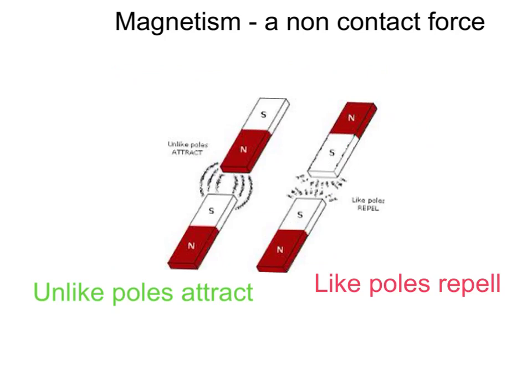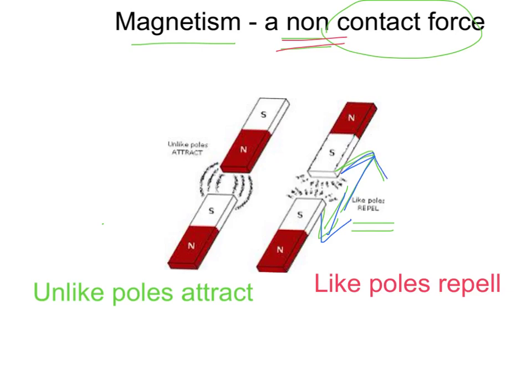In the last example, we talked about a contact force, but now we're going to talk about a non-contact force. That's a force that acts without directly touching anything. And one example of this would be magnetism. Because if we have two magnets right here, we have one magnet where the south pole tries to touch the south pole of the other magnet. But what happens here is like poles, that means both south and south are alike, that's what we call like poles. Like poles repel. So if we try to squeeze those two to come together, they're not going to be happy. They're actually going to go in the opposite direction. So they're going to repel each other. They're not going to come close together. They're going to have a distance between the two.